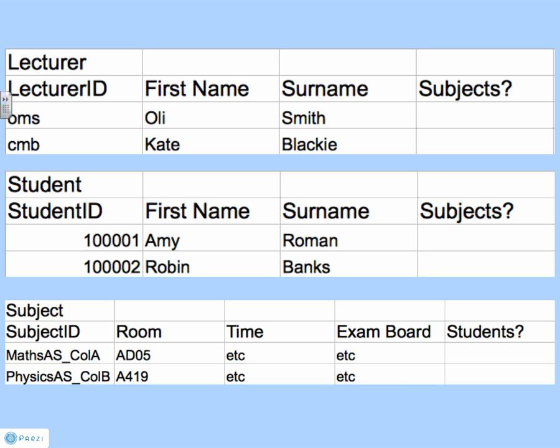But then you run into a problem when you have these different entities. How do you do the relationship between lecturer ID? Because I'm a lecturer and I teach 3 different subjects, and each student is doing several different subjects as well. And each subject, what do you do with the subject? So what you could do is you could have a small list in here, so you can have subjects. You can have like computing AS and computing A2 and computing HND all in that one box. But as you say, when you come to searching and sorting, that'd be very difficult, wouldn't it? Because would you try and match the entire string or just one word of the string? Suddenly it becomes quite tricky.